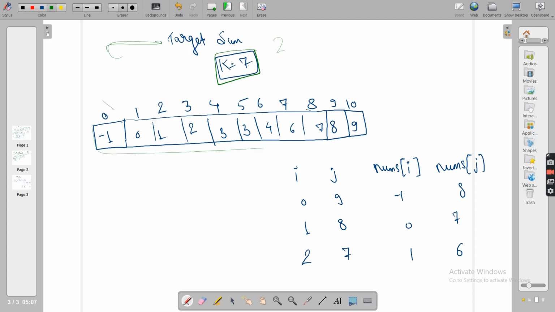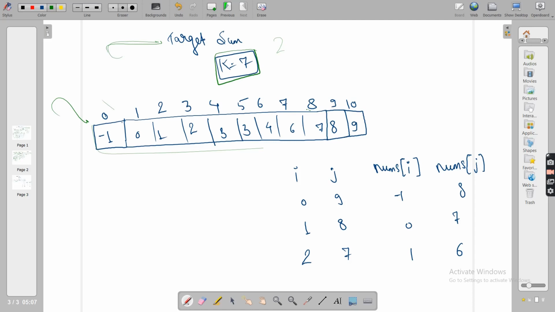Now see guys, first of all, this is sorted right now. It may be sorted or unsorted. You can sort it, but right now it is sorted. All right. So what will you see? Forget about brute force. Forget about everything. Just see your test case and see your answer space, what your answer is.